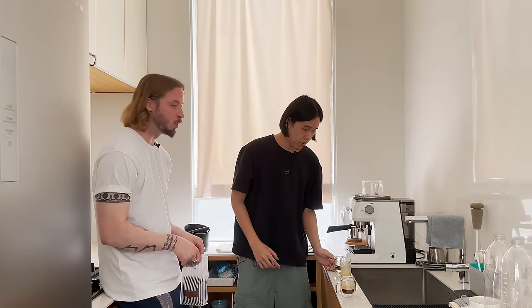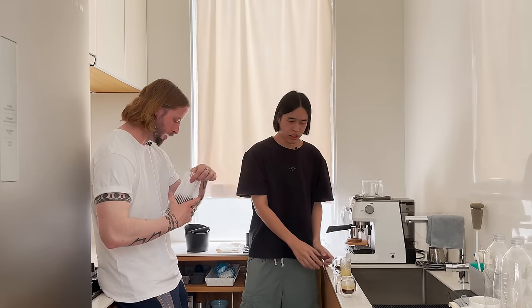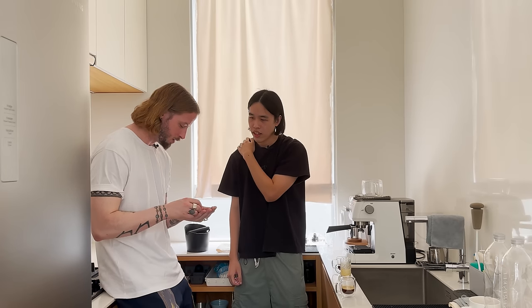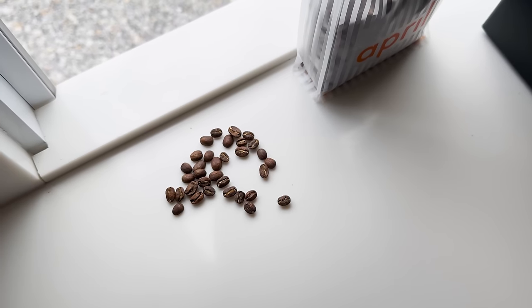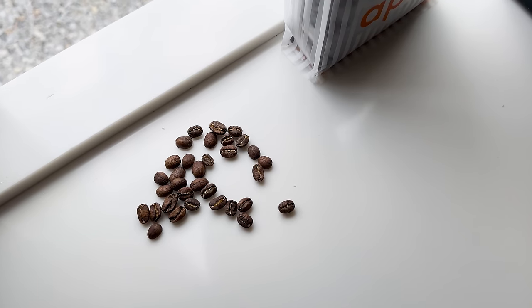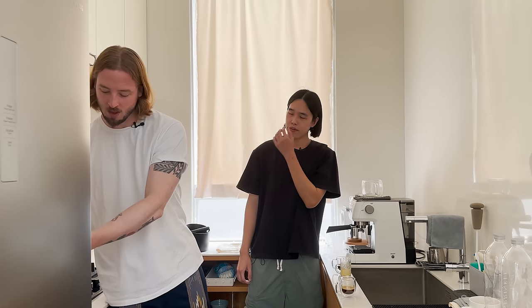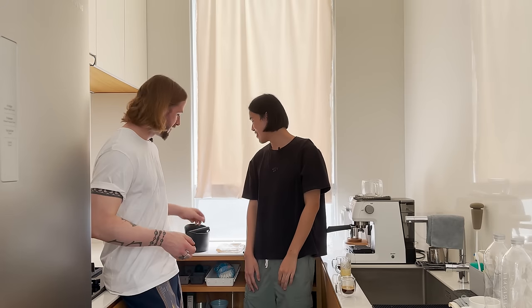Whenever you have a washed coffee, if it's a traditional washed, there's always a little secret to how you can identify it. You see the kind of center here, which is what we call silver skin. Whenever you see this amount of silver skin on a coffee, you can almost always be sure it's a washed coffee. If you look at the Duramina we also used in the brewing video, which is also washed, you can see the same kind of silver skin. So it's always a good visual indicator, because a traditional natural processed coffee wouldn't have so much of it. It would be a lot less. Interesting. There's a lot of new things to learn, right?